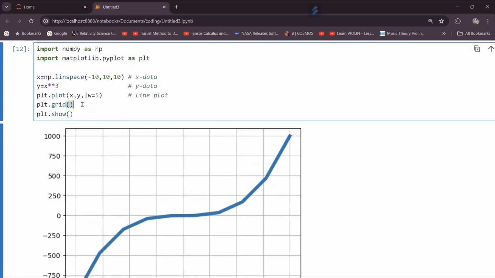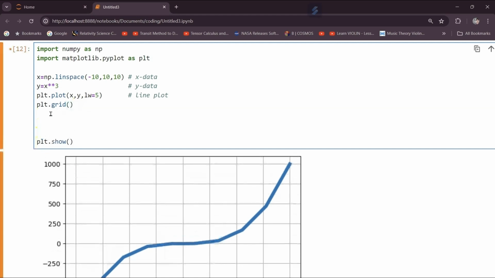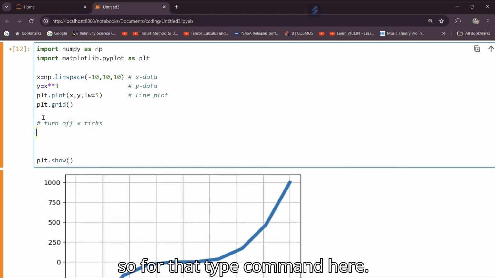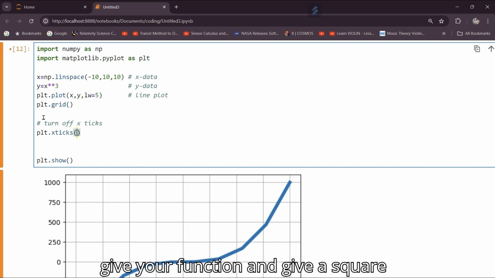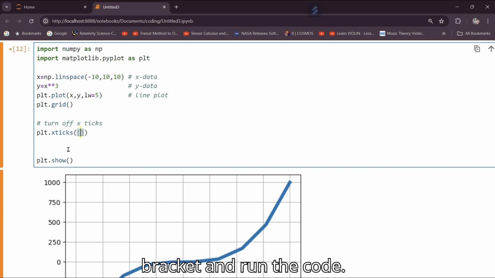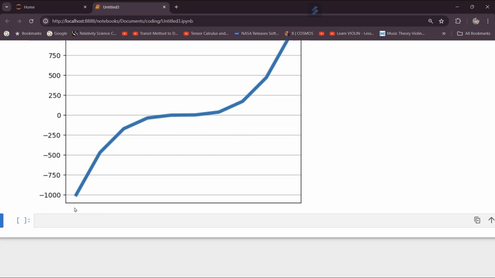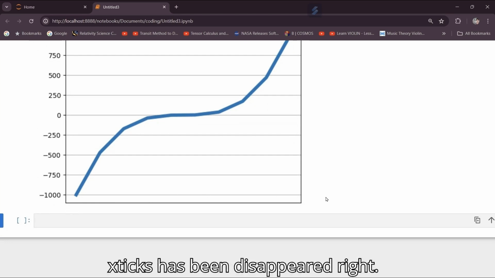For that, type the command plt.xticks, give the function a square bracket, and run the code. So here you can see that your x ticks have disappeared.